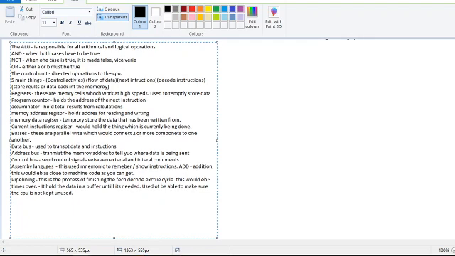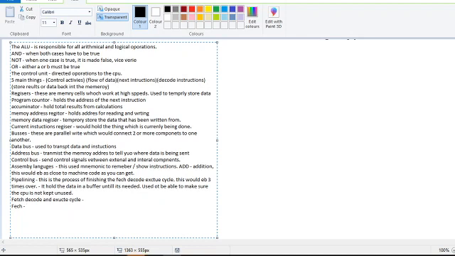So the fetch, decode, execute cycle, and registers. So the fetch, decode, and execute cycle. Basically, the fetch bit is the most you need to remember. The other two you don't really need to remember much.